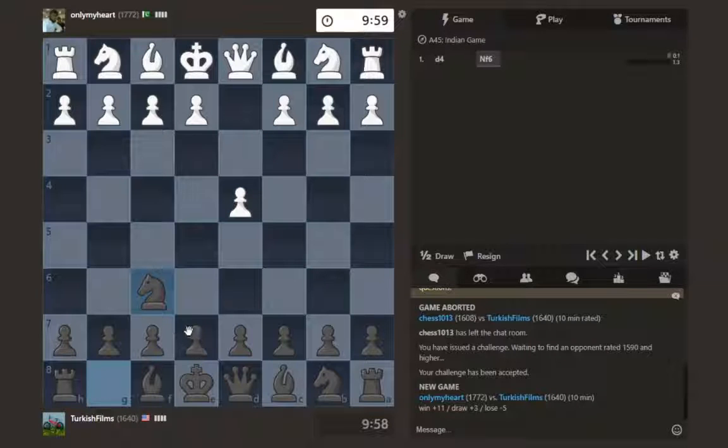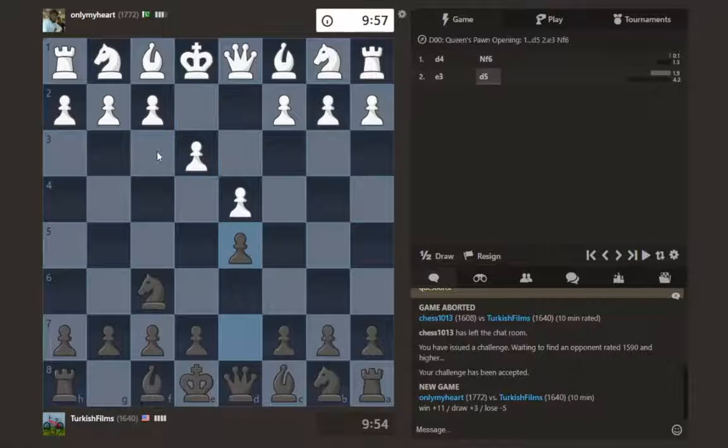Okay, we're going to play the Indian game. And after e3, I think I'm going to play d5. When they don't really put one of their knights in the center and really try to control things, then I tend to just respond sort of in kind. So this pawn, he's trying to take away from the center. My question, do I play c6 or e6? I think I'm going to go with e6.